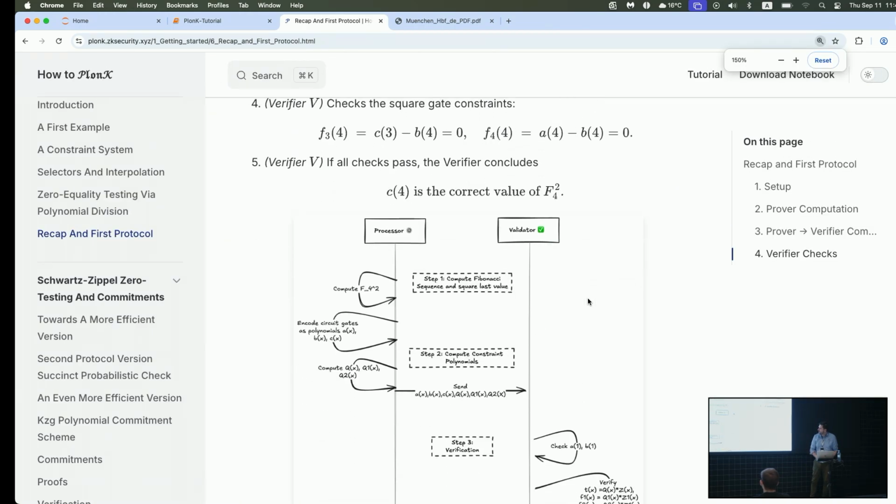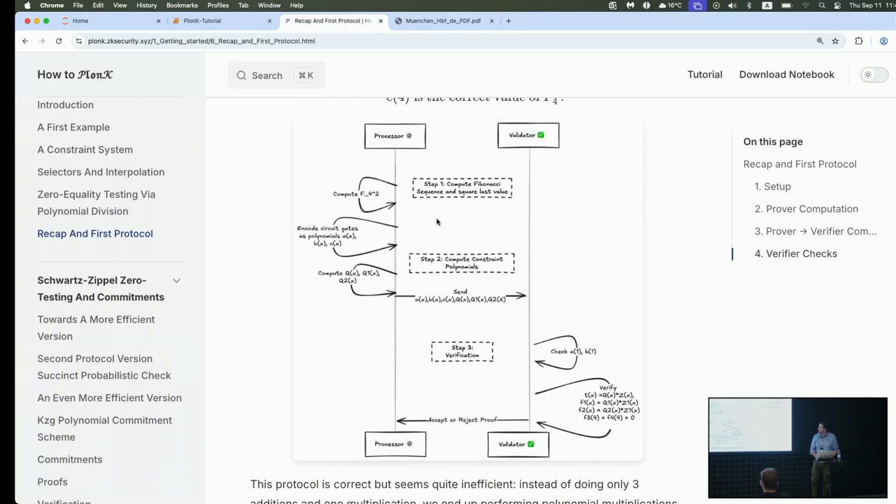So essentially, you have the prover and the verifier, and you start computing the Fibonacci circuit, and then you compute some constraints that are quite simple. You share the polynomials in plain, and then you check some values on the verifier. So this is not yet Plonk, this is proto-Plonk 0.1, but this gives you an idea of the dynamics, and we build on top of that towards the real protocol.